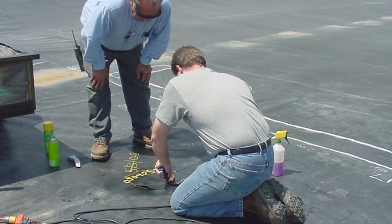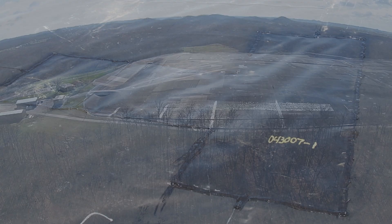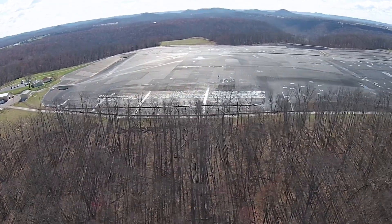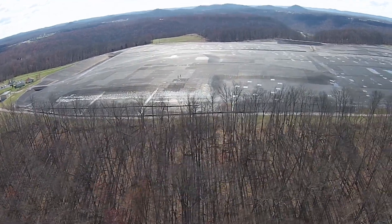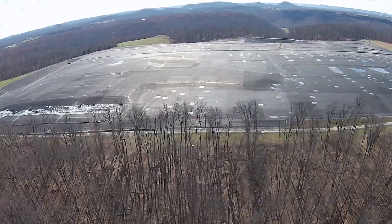When it got cold, it would almost shatter like glass. The original cap was then replaced with a new polypropylene liner, which was much more resilient to climate change and the kinds of stress from ultraviolet exposure — from the sun beating down on it every day, all day long.